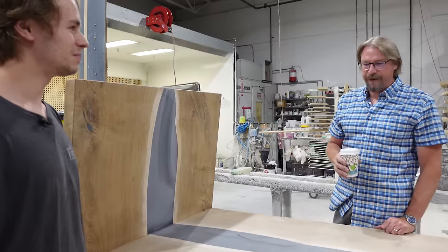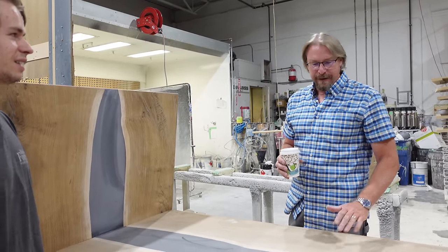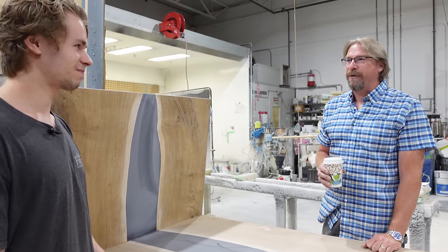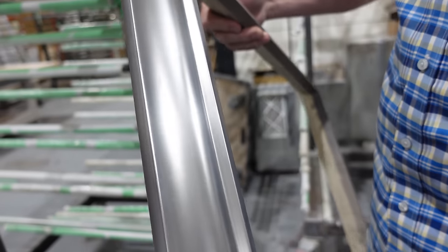We're trying to come up with something so unique and one-off that the owner of this piece can proudly say there isn't another one like it anywhere in the world. That's what we do. Yep.